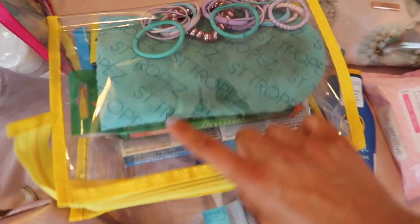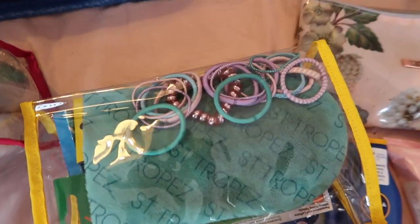I've got paracetamol, jungle formula, bands for the mozzies, lots of hair toggles. We're also taking a handful of face masks — these are some of the paper ones I bought for Florida back in February when everything was still mandatory. We don't actually know whether we need them but Sean, my mother's partner, got an email from Ryanair saying they're mandatory on the plane. I'm not sure if that's right but we've got them just in case. We found these paper ones much more breathable than the nicer material ones on that nine-hour flight.